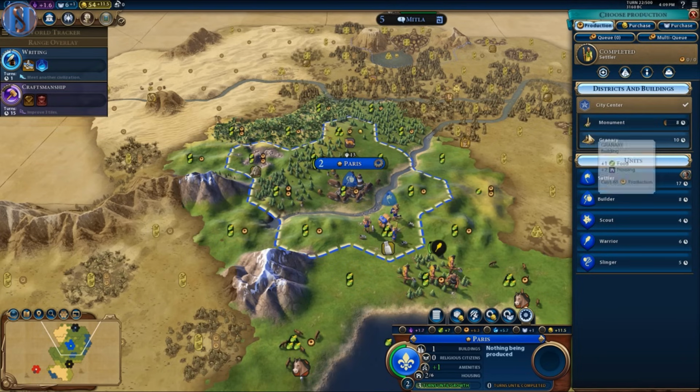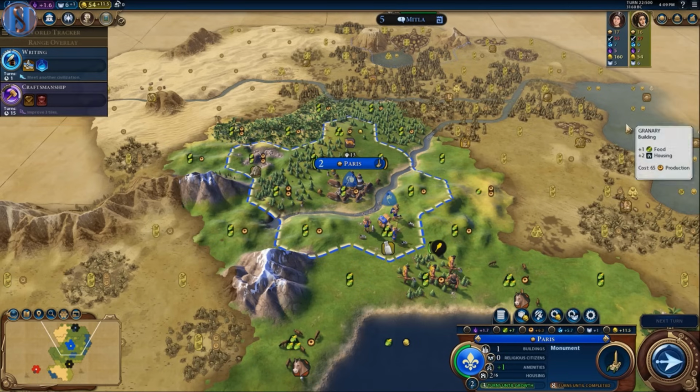And in those 8 turns, we could finish our monument. And we are in particular trouble when it comes to culture right now. So getting this monument built and getting the additional culture from it is extremely valuable. So I'm going to go ahead and click monument here. I believe that's the very, very important decision to make here.